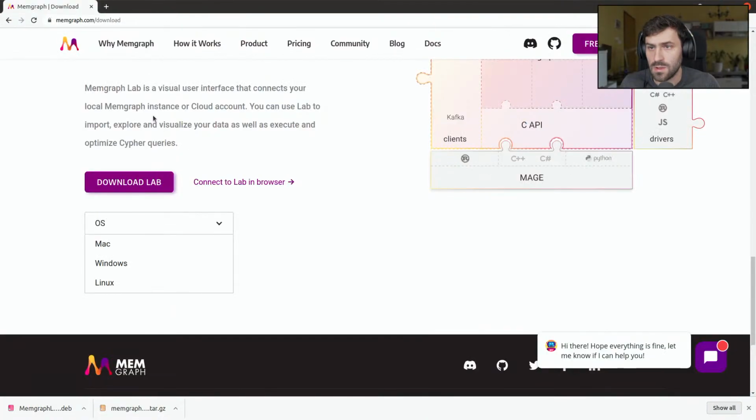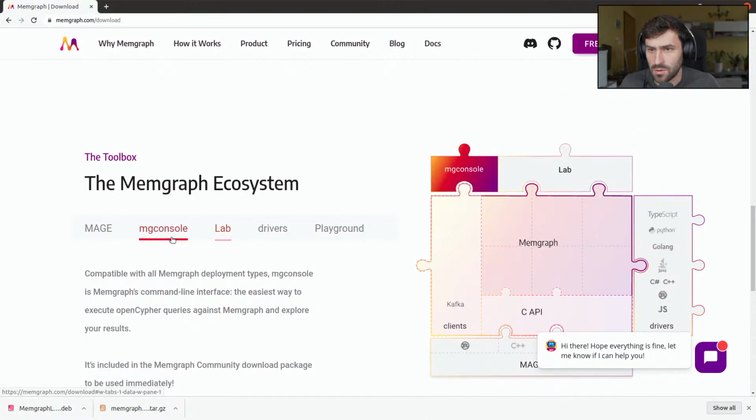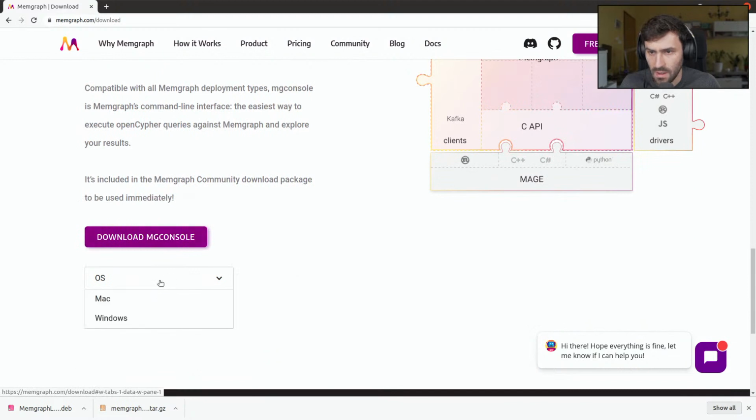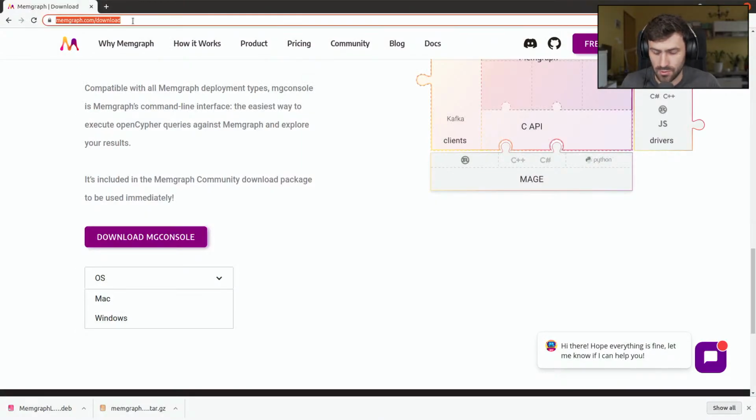We don't need this anymore. mgconsole. So the problem here is that we didn't put the Linux binary here, but we should put it here at some point. What I'm going to do is download it from the source.